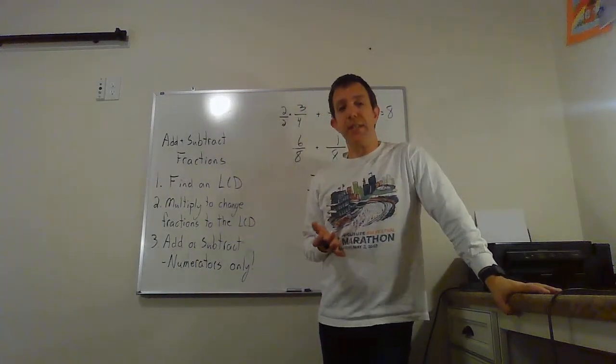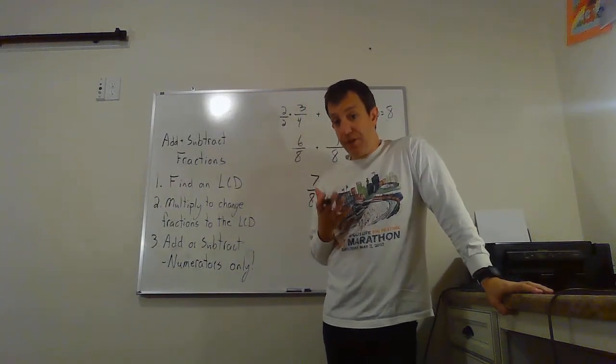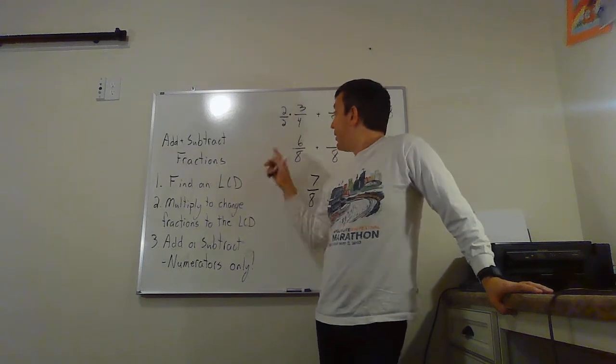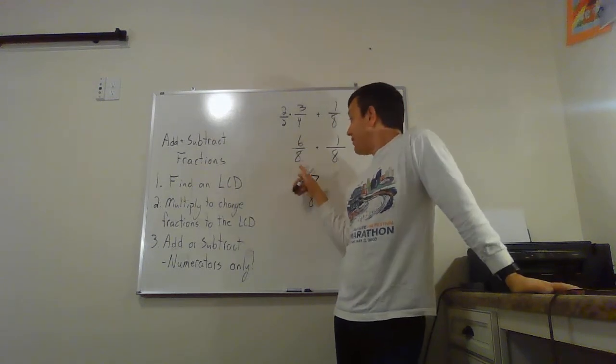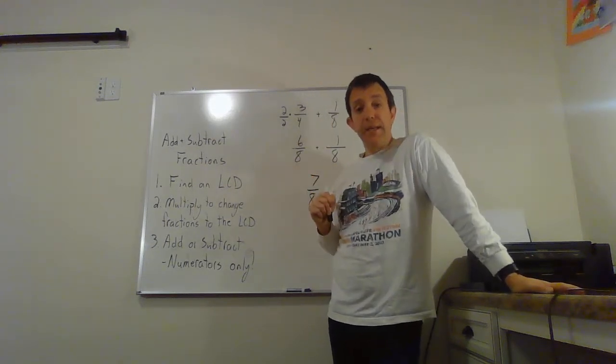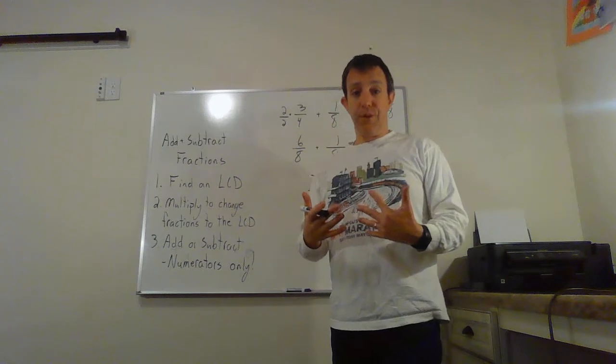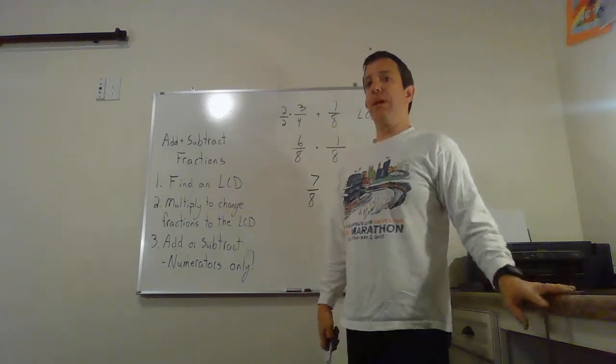One easy way to see that is to draw yourself a picture of a pizza. Okay? Cut your pizza into 4 even parts and shade 3 of them. And then cut each of those pieces in half to make 8, and you'll see that the 6 out of 8 is exactly the same as the 3 out of 4.